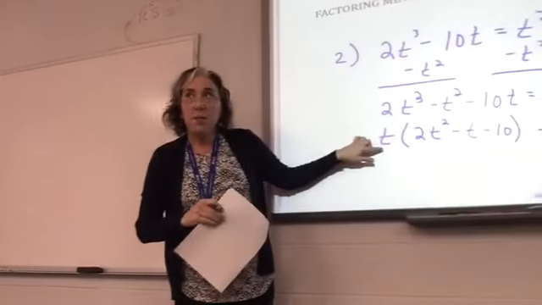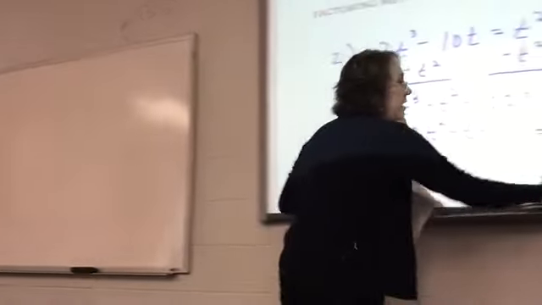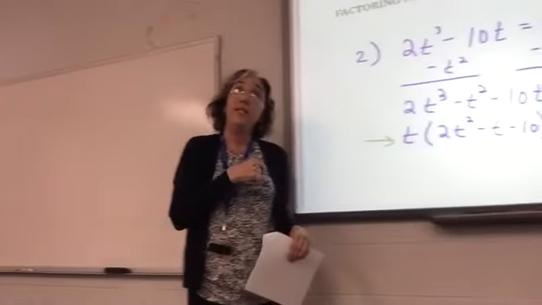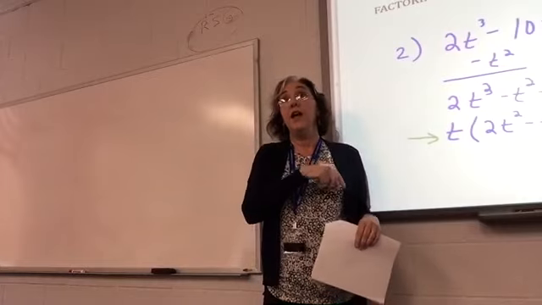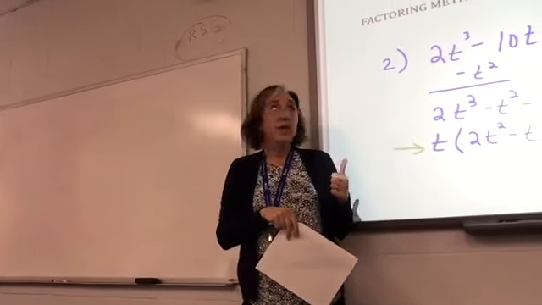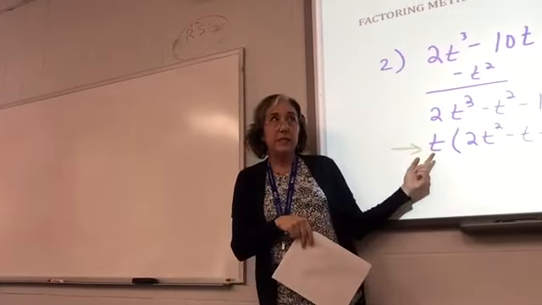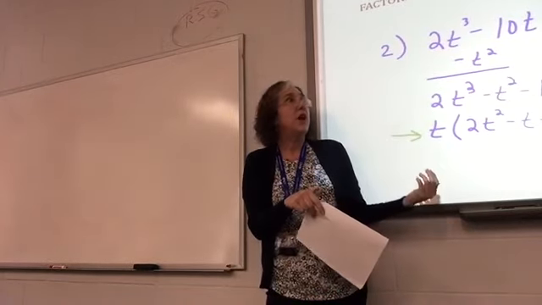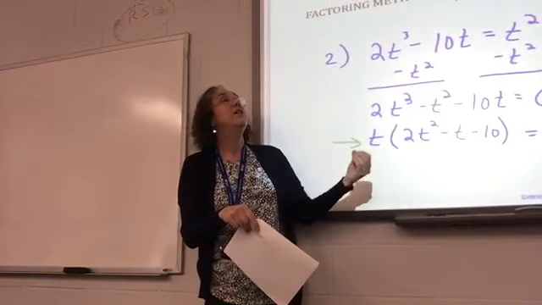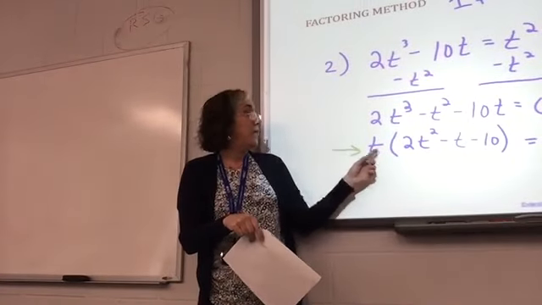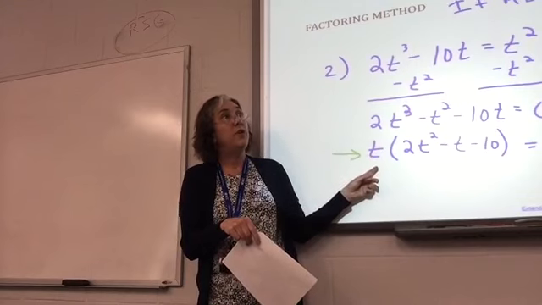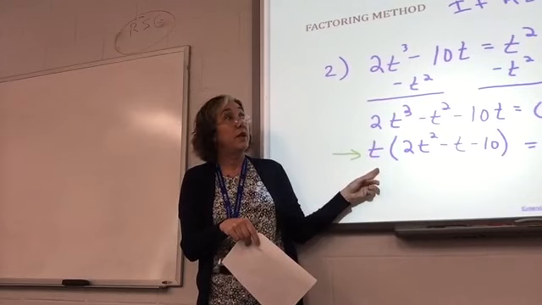Now, I wanted to talk about this. This is a place to make a note in your notes, because the last example that we did on Tuesday, we had the situation where there was a factor that was a 6. Remember, we just divided it out, and I also explained that it's inconsequential because it's a number and it can't be equal to 0. But this is a variable, so you don't want to divide out variables, because if you do, you lose a solution.